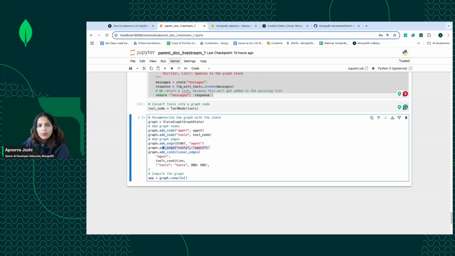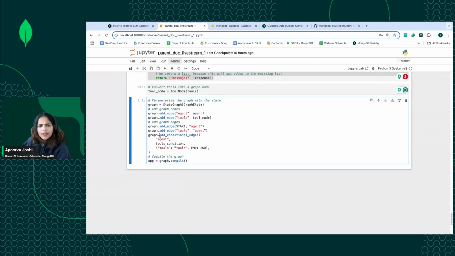Then I want basically a fixed edge from tools to agent. And then I want a conditional edge from the agent to tools, because I don't always want the agent to call tools. If it doesn't need to call tools, or if it has the final answer, then I just want it to end. So basically I'm saying from the agent node, first do a check on whether or not you need to call a tool.